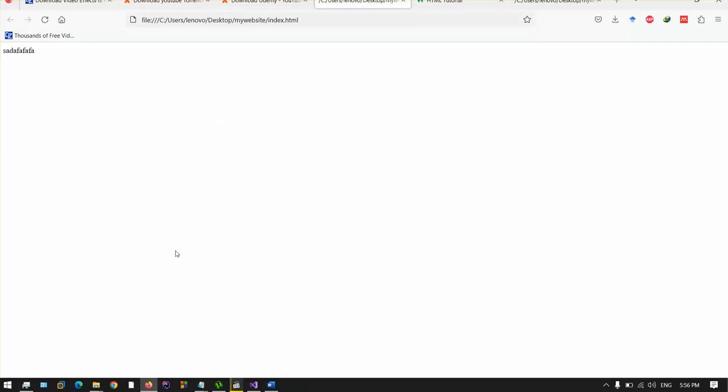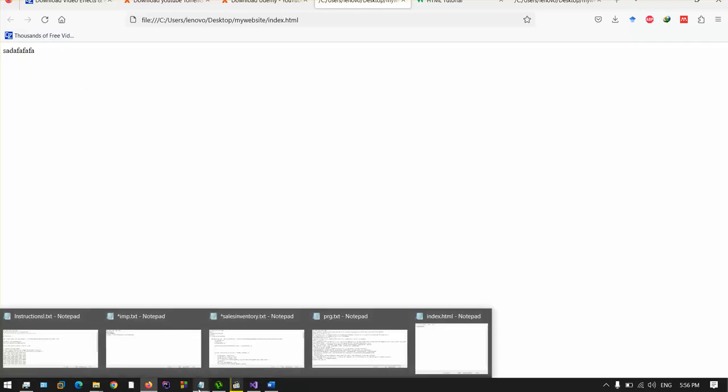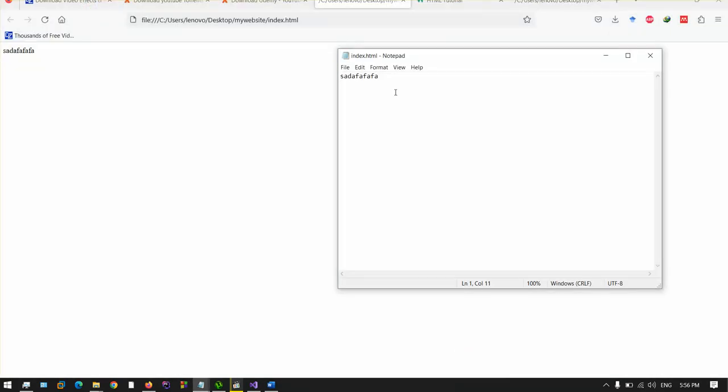Now what is the next thing to do? I want to decorate it, to give some colorful stuff to my code. So I go there and write my code over here. This is Notepad, the editor used for creating. So let's start with our first code.